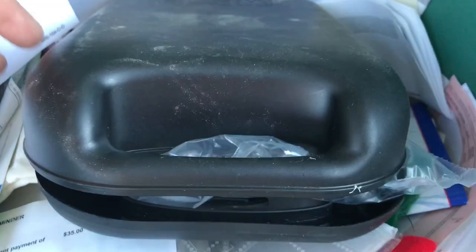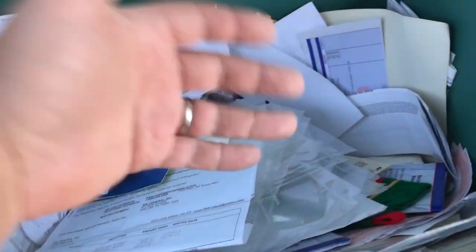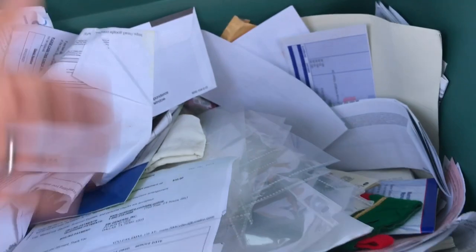Looks like right off the bat, we got one of those wall clippers. Oh, that looks brand new. Never been opened. That's nice. Take that. $8 to $10, maybe $12 at the flea market. This is just all personal paperwork, looks like, but you never know. A lot of them are like this, where I'm digging through all paperwork and at the bottom there's all these little treasures. So if I see anything cool, I'll let you know.